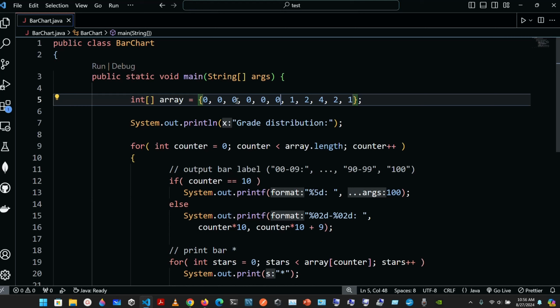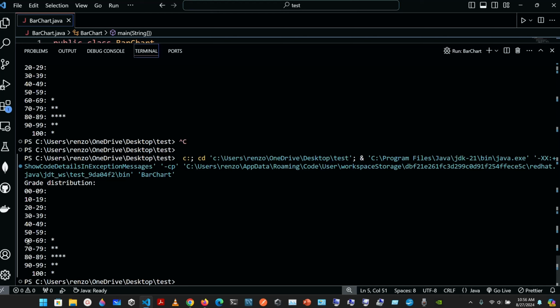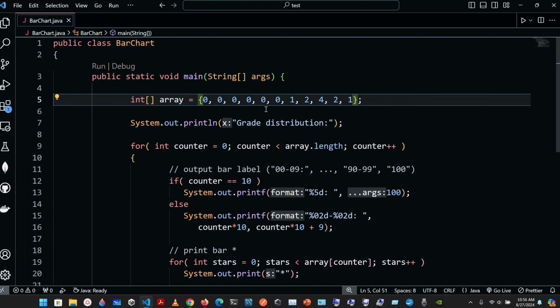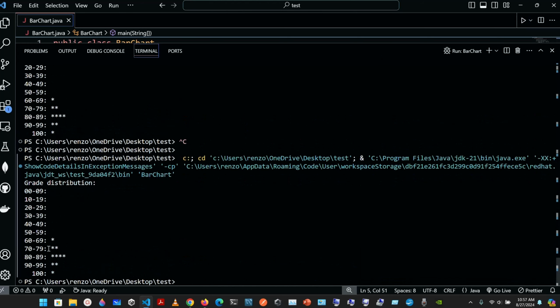So in the element 7 or index 6, that will be represented by the numbers 60 to 69. We have 1 star, so we have 1, 2, 3, 4, 5, 6, 7, and the 7 element, but the index 6 we have 1 star. Now, and this will be 7 and the 8 element, so 3, 6, and the 8 element, but index 7 we have 2 stars. And let me see, so here we have 2 stars.